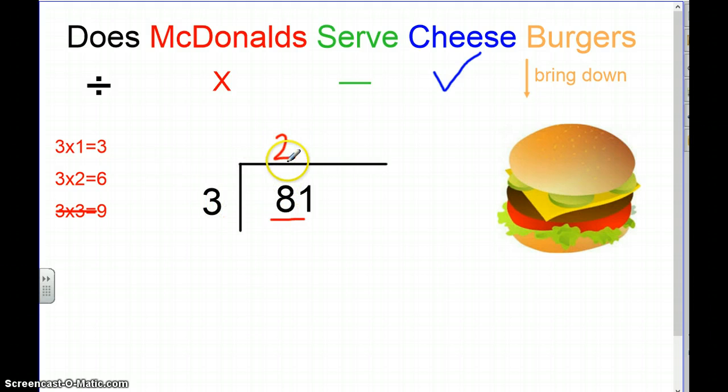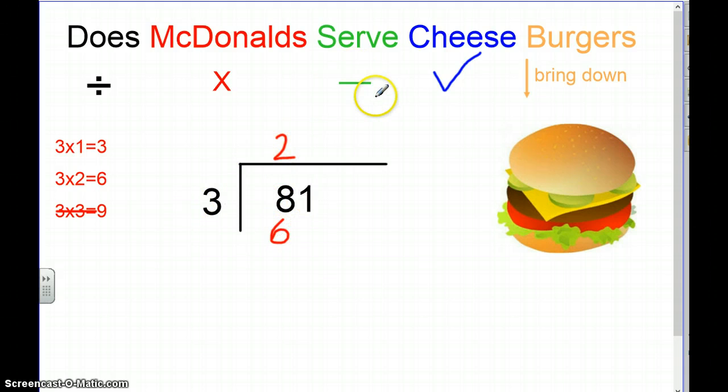So you take this number up at the top that we just put up into our quotient, right above the tens place, and you're going to multiply it by the divisor. So you're going to say 2 times 3 is 6. And so you write that number directly below the 8 right here. Okay, so we divided 8 by 3. We've multiplied, 2 times 3 is 6.